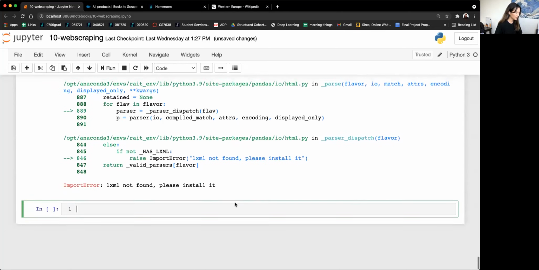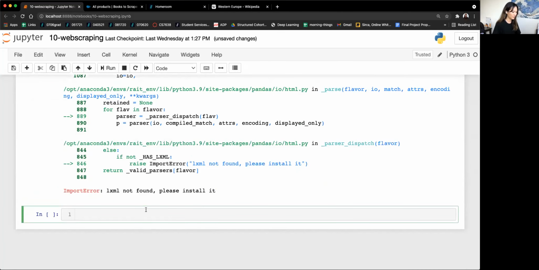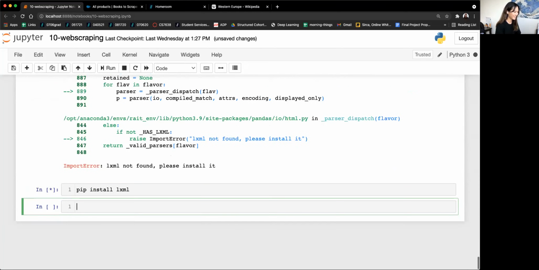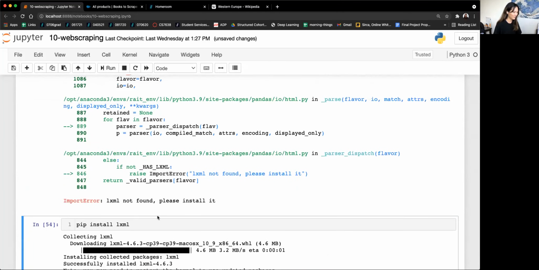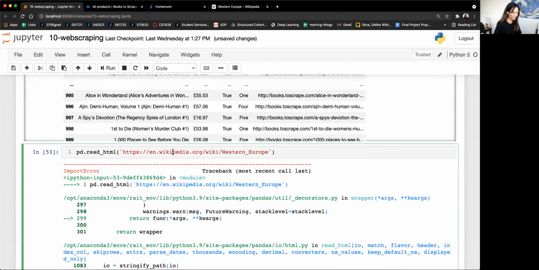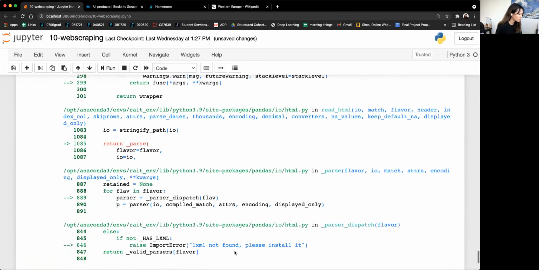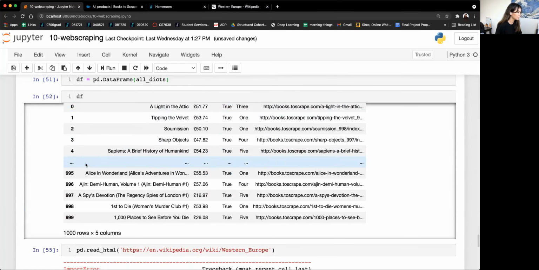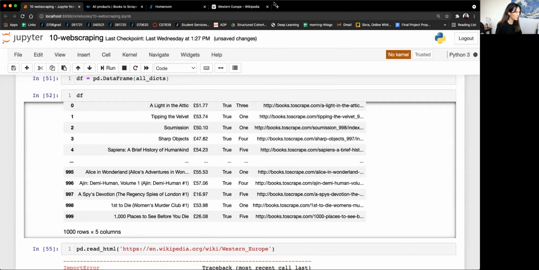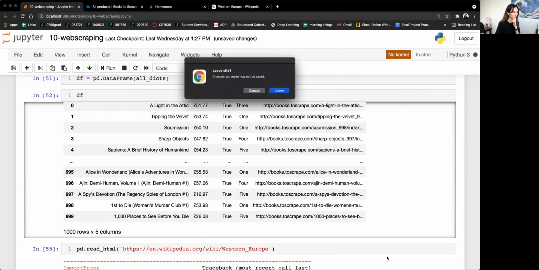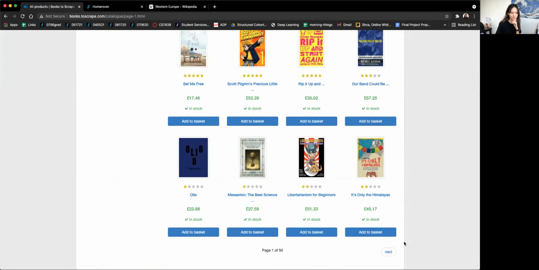Oops, did that not work? Okay, hold on, give me a sec. Hit install. This is because I decided to reinstall all of my things on my computer and I missed a bunch of libraries. Okay, hopefully this works now. Please don't be lxml. Okay, I'm going to restart this kernel really quick and then relaunch it, because I do want to show you all this really neat thing. Just bear with me for a little bit.